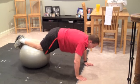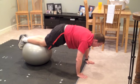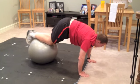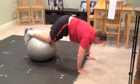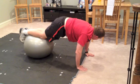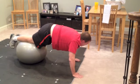So what you do here is you set up in an almost push-up position. Pull the knees right up towards the chest. What we're trying to pick up here is two muscle groups: transverse abdominis, which is your abdominals, and the multifidus group, which is your upper back. Both of those muscles in tandem are what's known as your core.